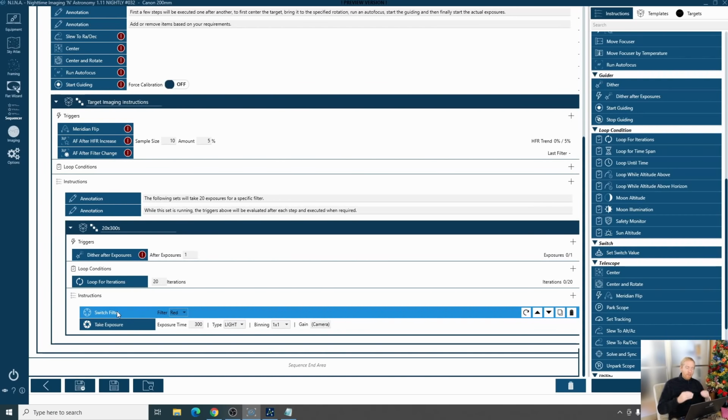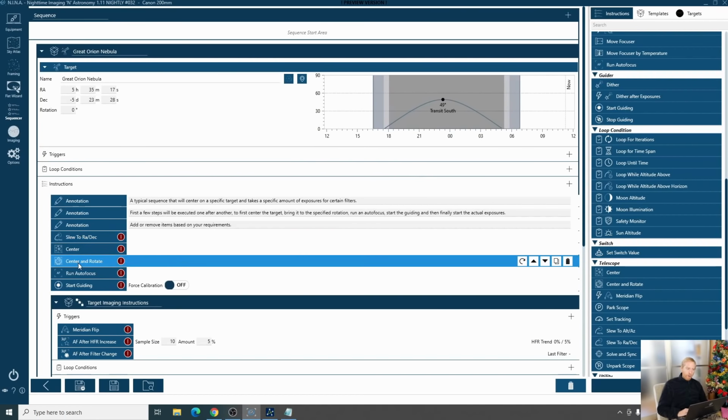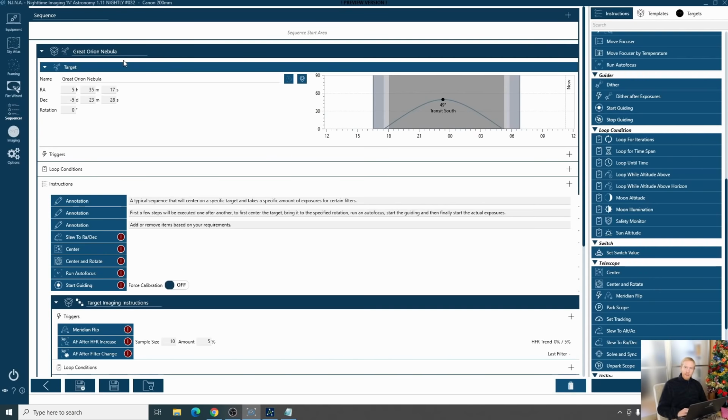So we have the instructions that are done at various levels. Those things, slew to RA, center, rotate, are instructions that are executed first within this set, the Great Orion Nebula target set, which does not have loop conditions. So this set will be executed only once. A set only gets executed once if it does not have loop conditions.